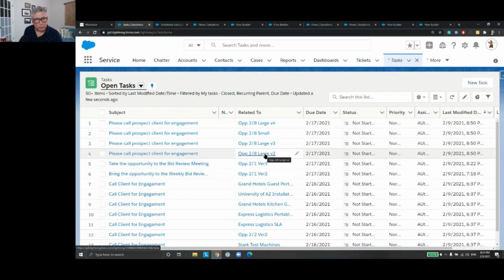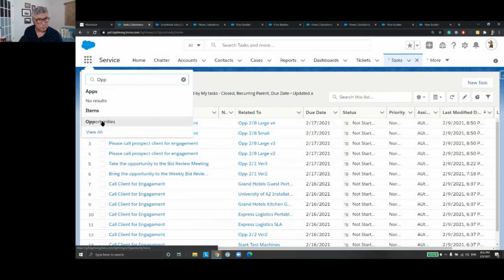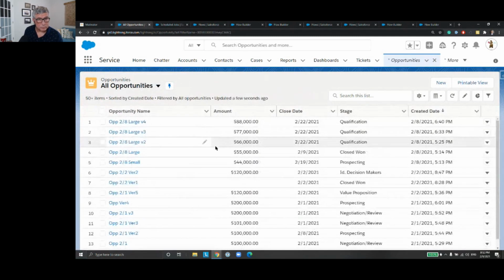And these are called the opportunity 282828 and the version 234 and 1 small. Let me go to my opportunities view. And if I look at my opportunities, I actually have 5 opportunities here, but I only got 4 tasks.